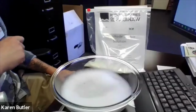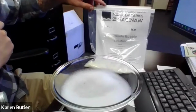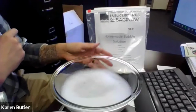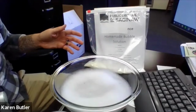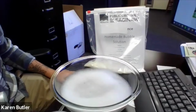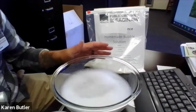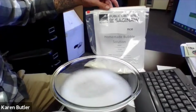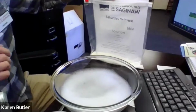So actually making the bubble solution is really the easy part of this experiment. Now that we know a little bit about the science of bubbles, for this recipe, we are combining sugar, water, and soap. So what you're going to want to do is get about 3 to 4 cups of warm water, put it in a bowl, and then stir in the ½ cup of sugar until it dissolves. So let's go ahead and do that.